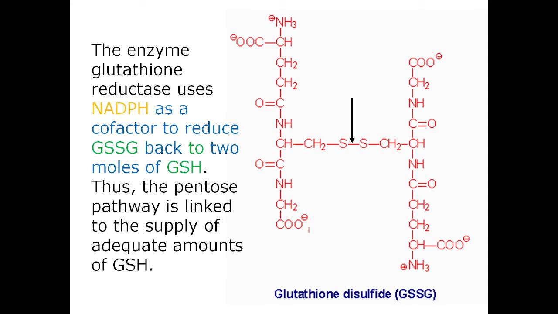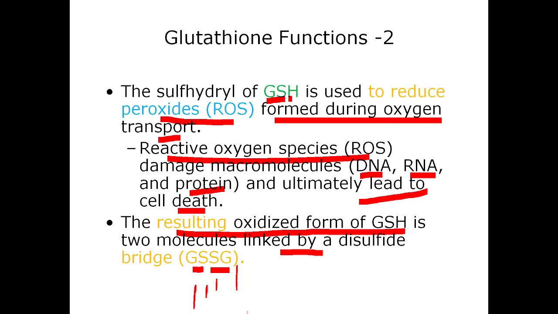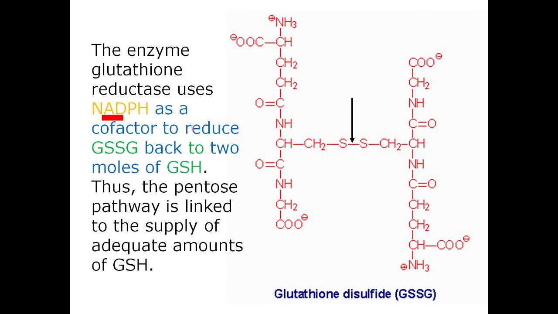The enzyme glutathione reductase uses the NADPH. So again, what is the function of NADPH? We are talking about NADPH all the time. Already from here we have got this GSSG, oxidized glutathione. Now we want to reduce it back to GSH. In this case, the NADPH will say, okay, I will give this reducing equivalent, and this GSSG goes back to GSH.